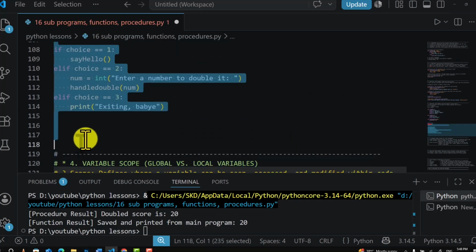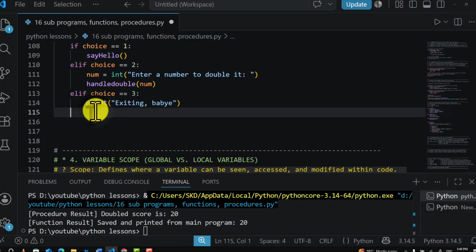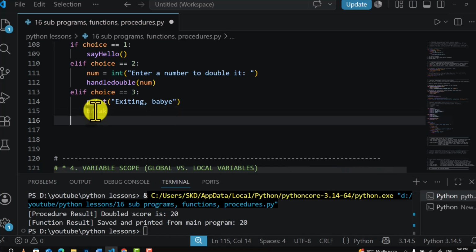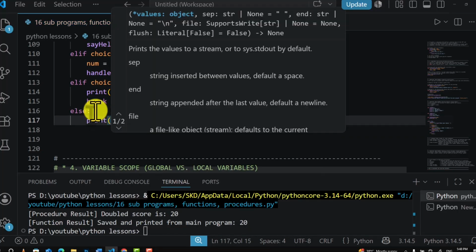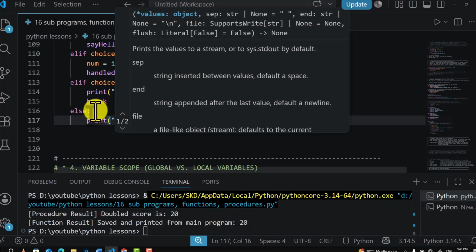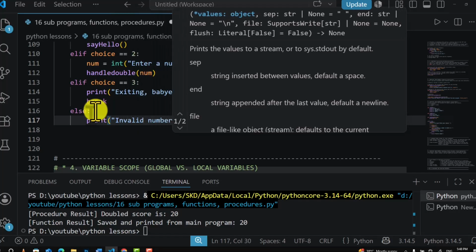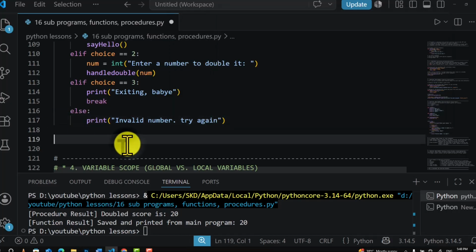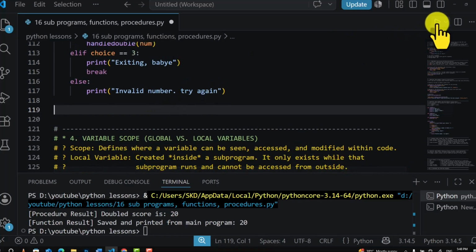So this is it. Exit and break, so we get out of that while loop. Then else print invalid number, try again. So if I just run this code right now.